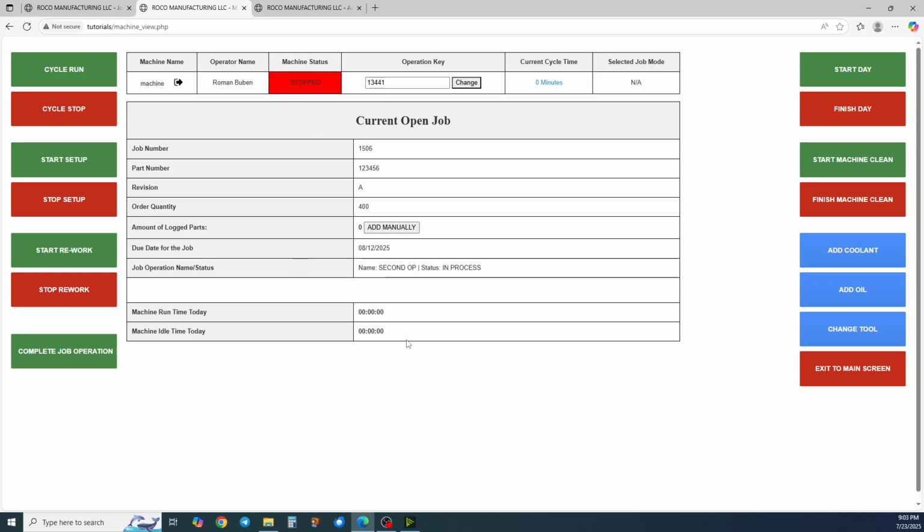So the way this entire view works is that it tracks your machine runtime, your machine idle time for the day. Now, there is nothing else that actually shows you the information that you input here. All of that is still in the works.